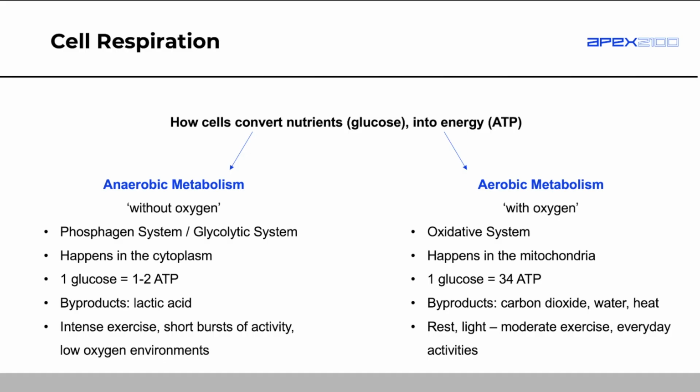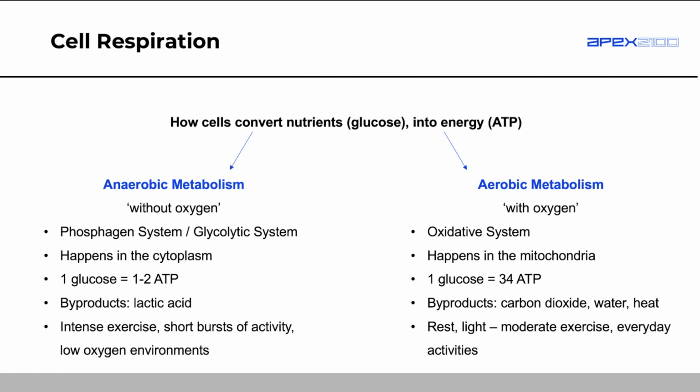In terms of byproducts, we have lactic acid. I'm sure you've all heard of lactic acid before, that lactic acid burn that you get after you run 200 meters as fast as you can, and you feel like your legs and your bottom are pulsating and it's so painful, you feel like you're going to throw up. That's from that lactic acid and that increase of hydrogen within the muscles, within the cells, which creates this acidity within the cells. So it's decreasing the pH within the cells.